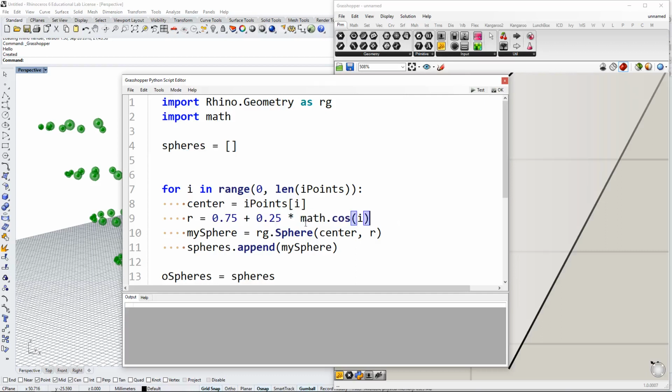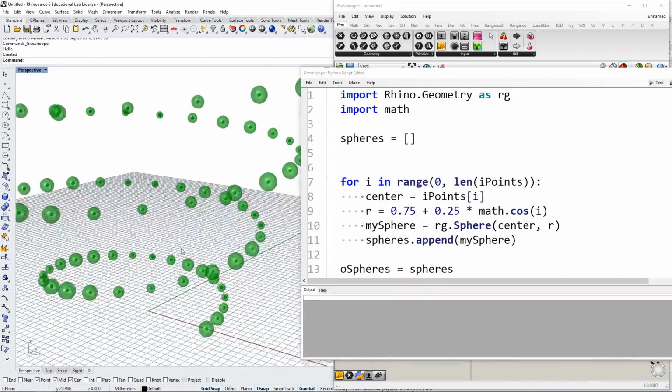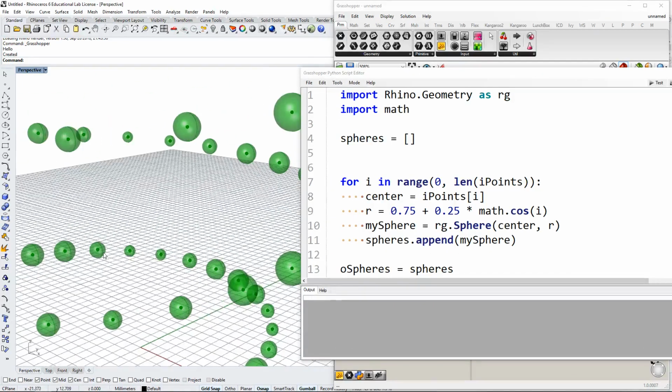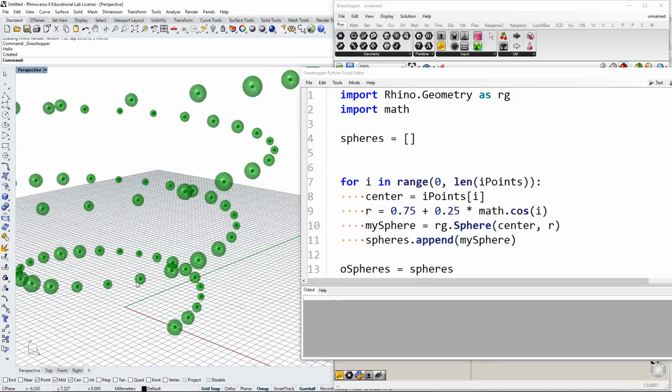The sine wave itself in math is just going from -1 to 1, but we have to scale it. So this is just scale and offset, so that rather than going from -1 to 1, it goes from 0.5 to 1. So the radius will go from 0.5 up to 1, then back to 0.5 again and back to 1. So the radius is like a sine wave.